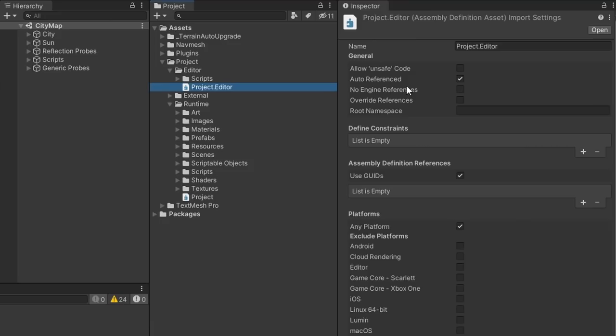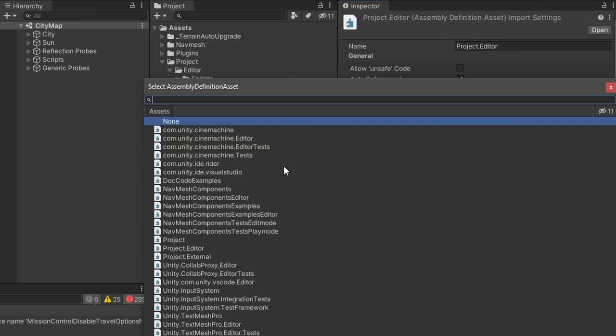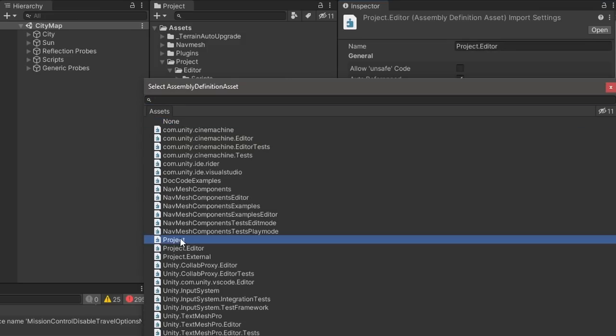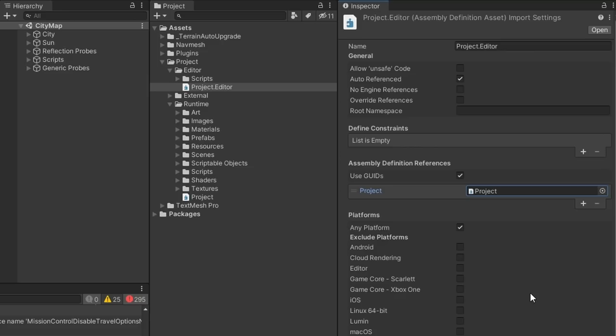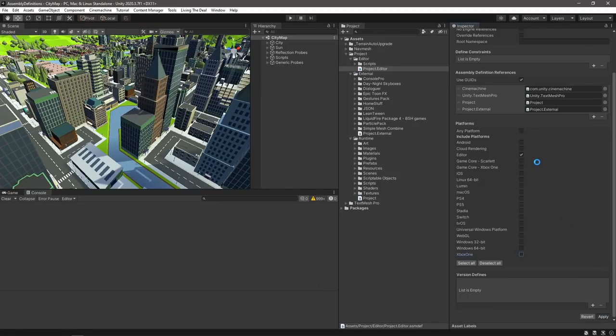In our editor assembly, we'll need to create a reference to our core assembly, keeping in mind what we said earlier that any changes to our project will cause our editor assembly to also recompile, but not vice versa. You may notice here that we can tell Unity to include different assemblies based on the target platforms. We know our editor assembly only needs to work in the editor, so let's set this as an editor assembly.